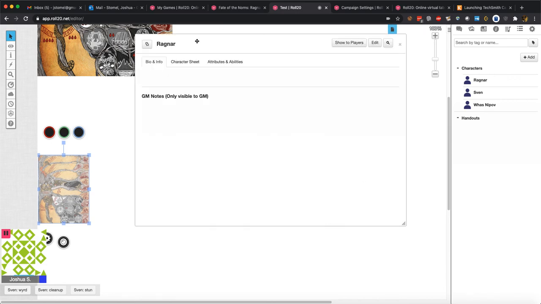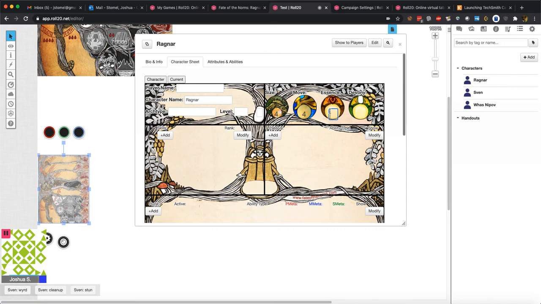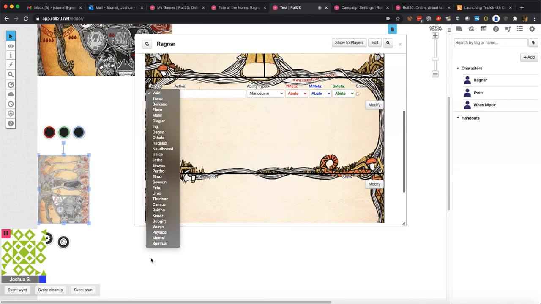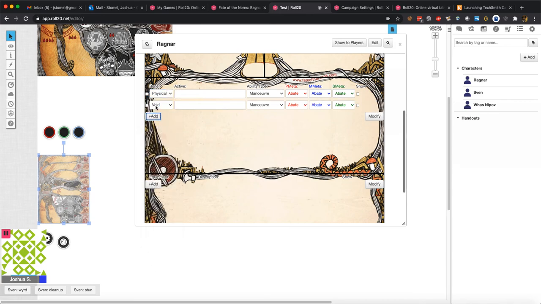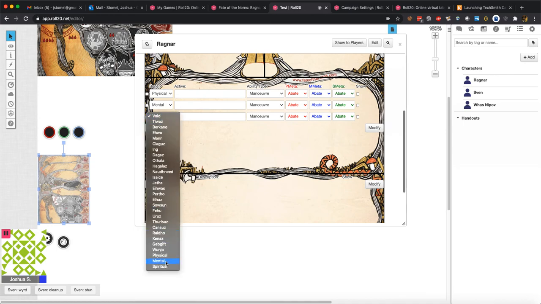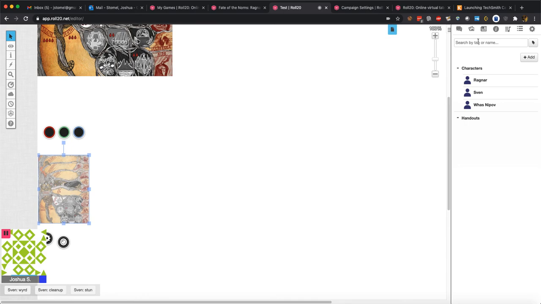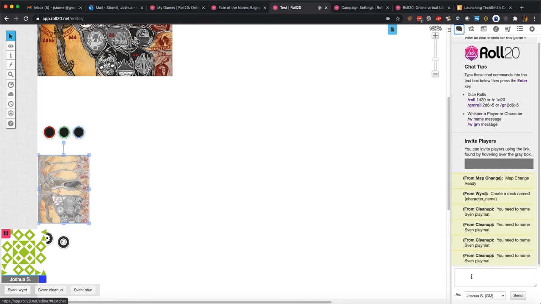And this is going to be an NPC, but let's just give him an essence of 5 and a destiny of 2. And say he's got physical, mental. That's easy enough. Go ahead and build Ragnar.